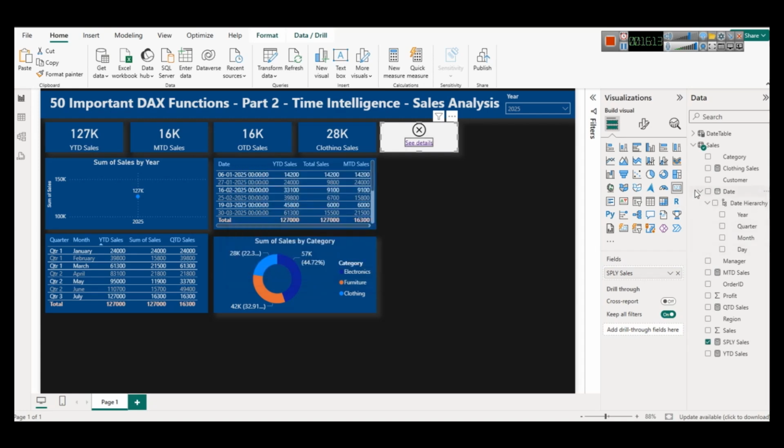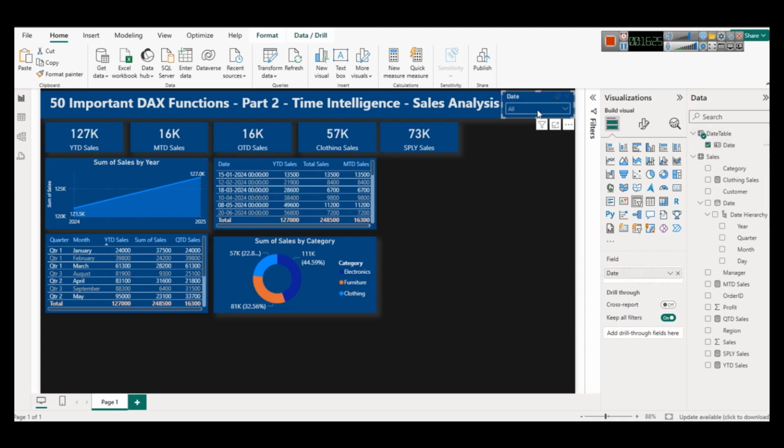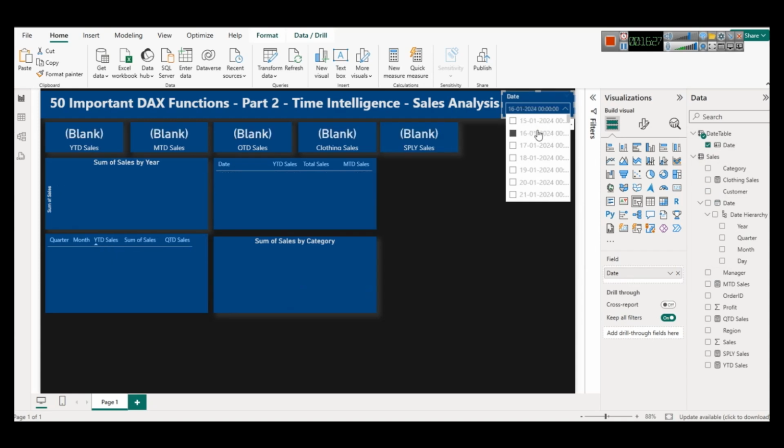So in total, I am not going to show this one, but actually we are going to select this date. Okay, and here we will select date. So let's select any date of 2025. Okay, so here it is not showing year or quarter. Why?